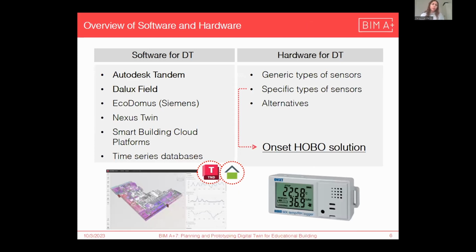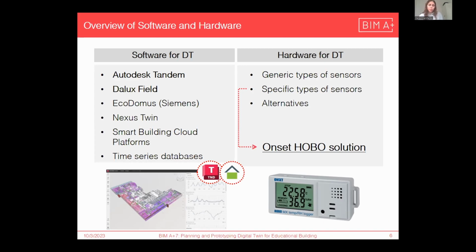As a part of the overview of software and hardware for digital twins, I reviewed such software as Autodesk Tandem, Dalux Field, Ecodomus, which was acquired by Siemens, Nexus Twin, and several smart building cloud platforms, as well as time series databases.